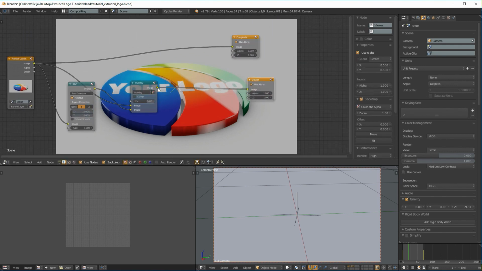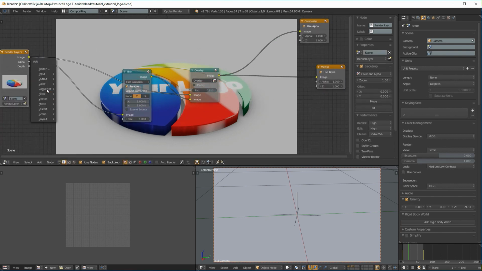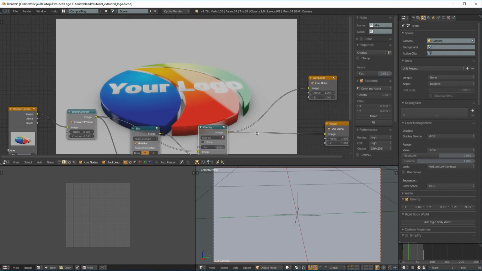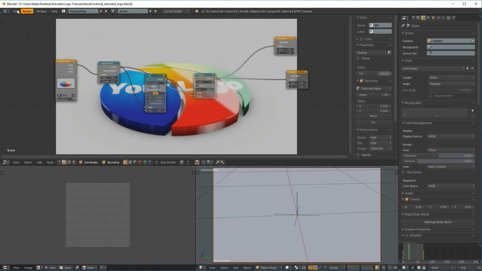So right now I think it needs a little bit more work. It's a little bit too weird in colors. Let's decrease contrast more with brightness contrast. So I'm going to use that to decrease artificially the contrast of the image, like this. Okay, so still a little bit weird, so I'm gonna go to our filmic and change to base contrast. Yeah, I think this is gonna be fine.